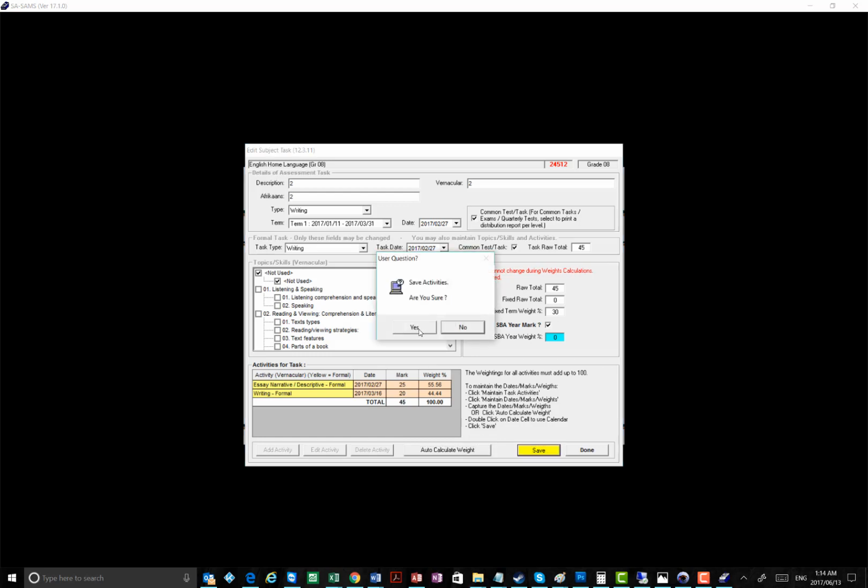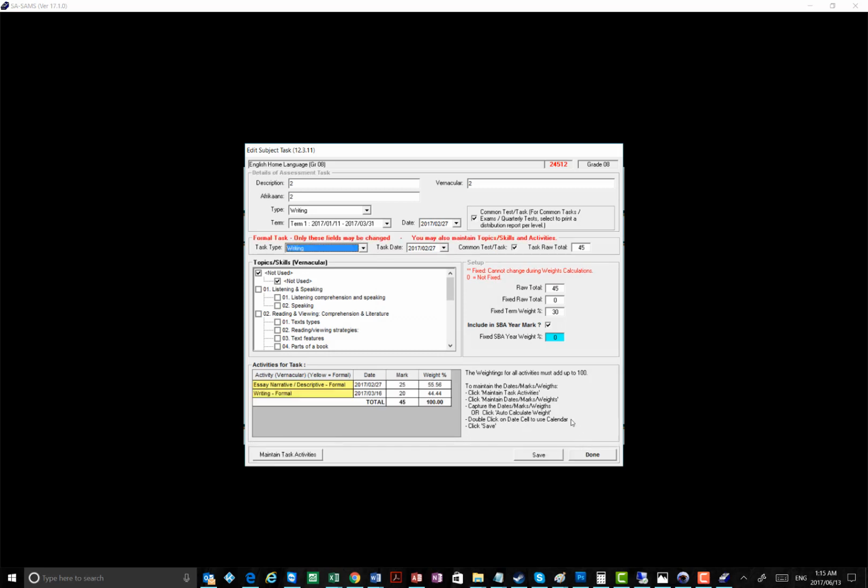But as I say, in some cases you're going to be playing with that anyway and adjusting it according to your school. In some cases you're going to be forced to make a plan like we did there, because CAPS says you need only one activity mark, and SAMS is saying that there's two. Or you may even have three activities that you've done in your school. So you'll have to click auto calculate weights anyway, so that it adjusts itself.